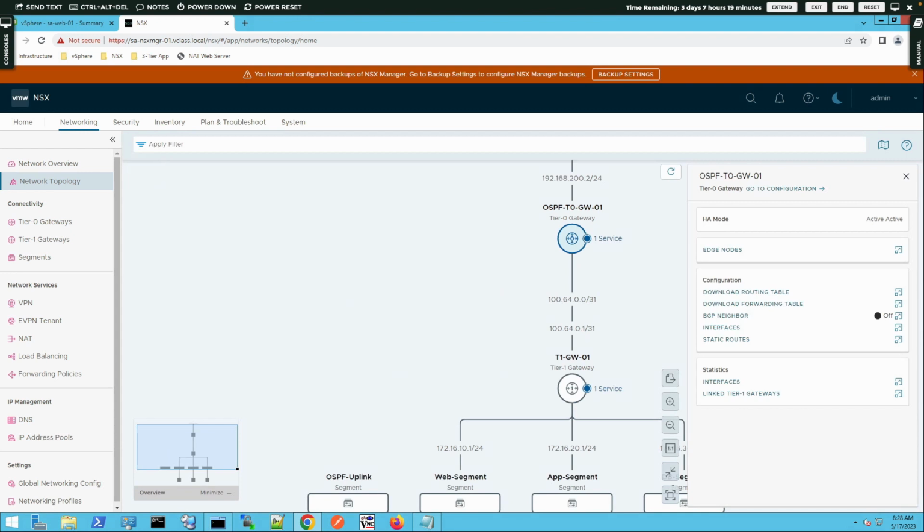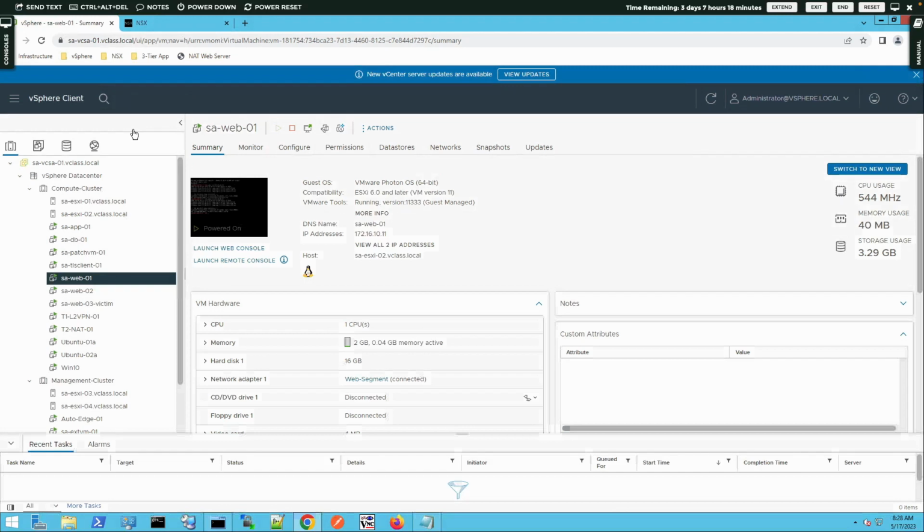Now we test. We might want to go back to a web server. And this is something that we didn't tell you to open up in the preparation. We didn't tell you to open up vSphere, but we do give you the information here if you need to.